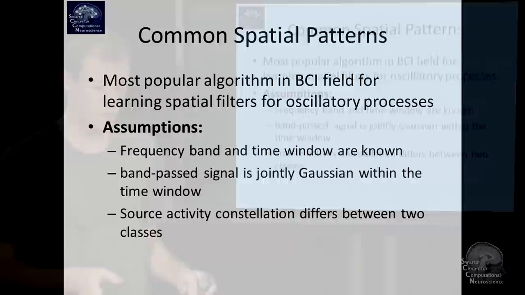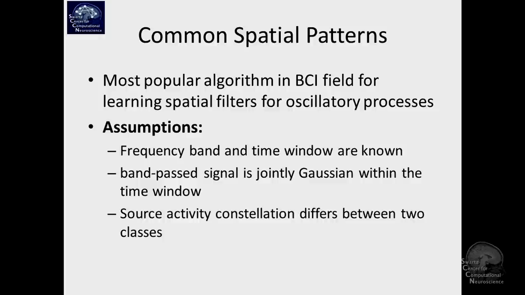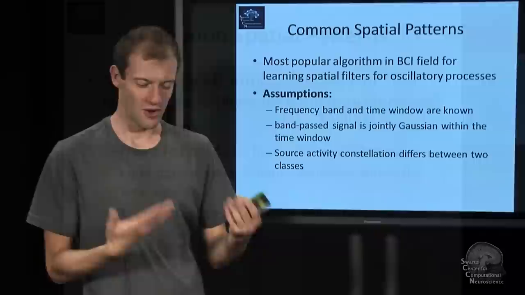And again, it assumes that a signal is jointly Gaussian within this time and frequency window, and that somehow there is a difference in how this activity is expressed between, say, two conditions, or if you have multiple conditions between these. So in other words, that there's some information in these parameters of that oscillation that is informative about what you care about.